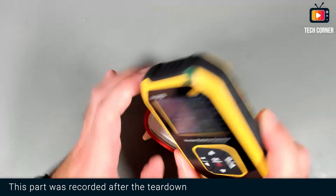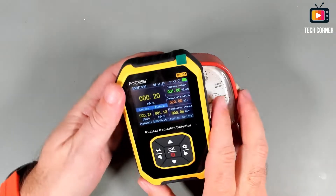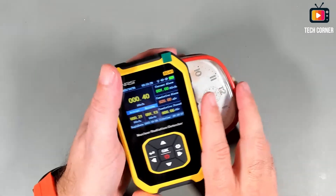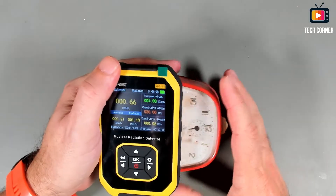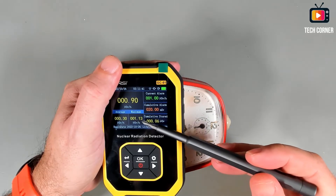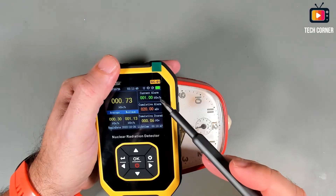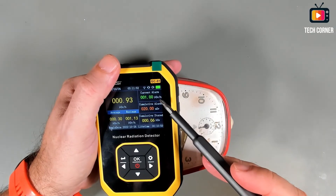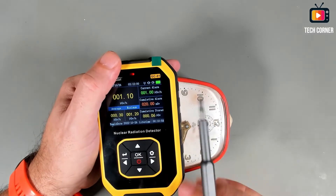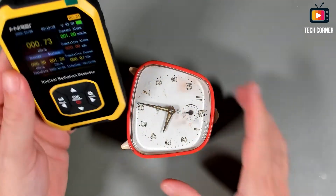After knowing where the location of the tube is, I decided to retest this and let's see if we can go over 90. As you can see, I already passed it — I have here 1.13 — let's see if we can go over 90 so you can see what happens when the radiation passes the alarm threshold that is set. As you can see, the light is blinking, you have vibration, and you also have sound. Pretty cool, really!